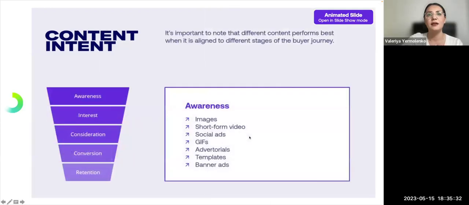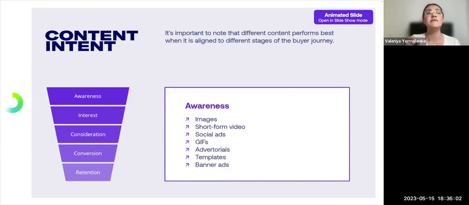Great. Now, what about the formats when we're talking about awareness? We said that in each of these content intents there are different purposes. What do we share? How do we communicate it? But how does the content look like at every phase? So when you are generating awareness, and by the way, these are very important and also typical exam questions, I suggest that you take notes of that.